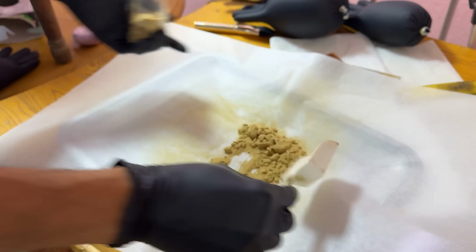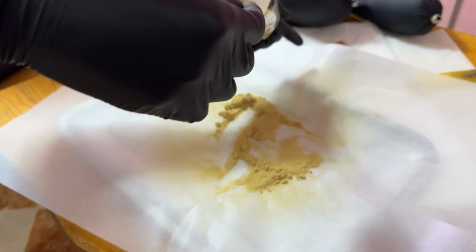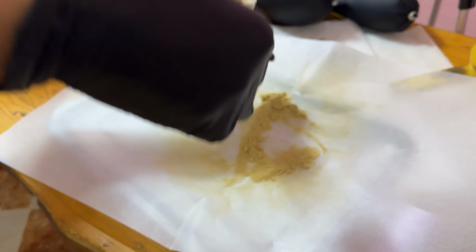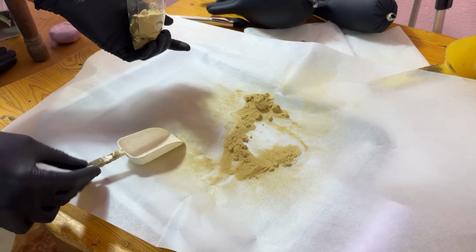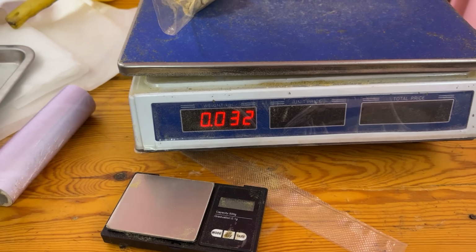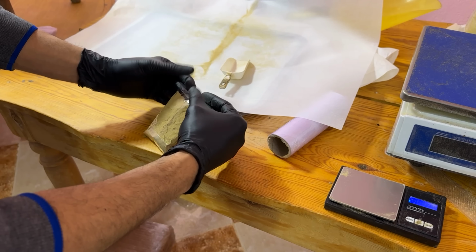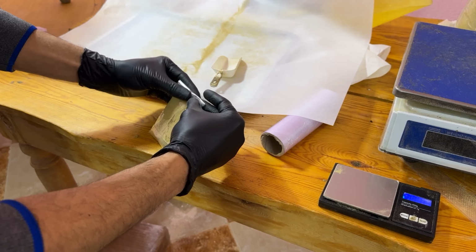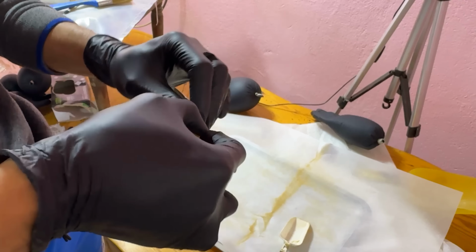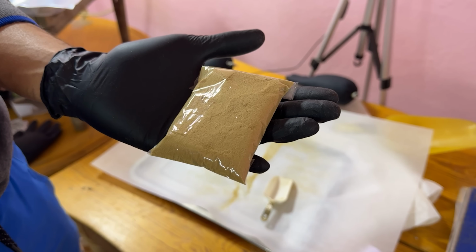This is fresh frozen static, lemon acai. They got their wax paper. Almost there. Very nice. Beautiful static sift.